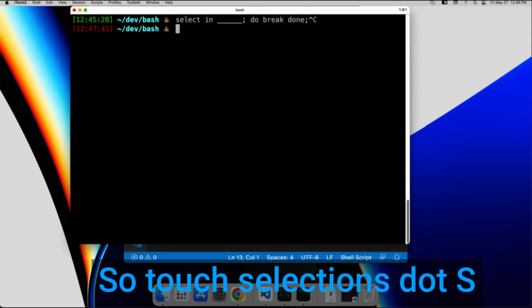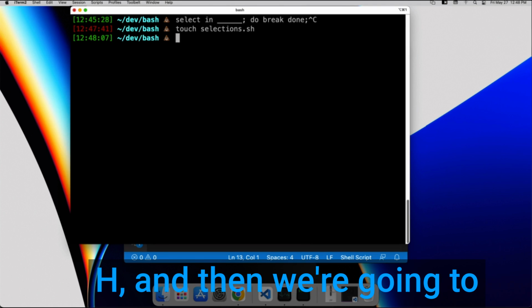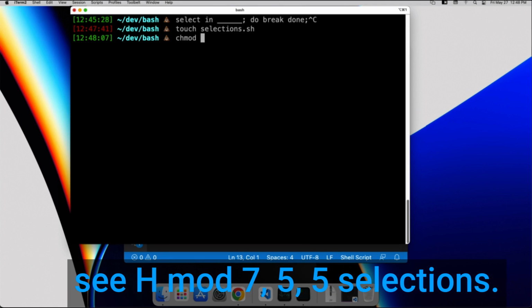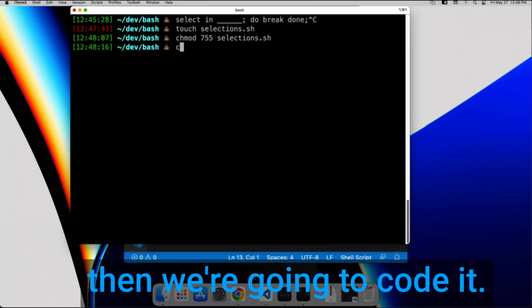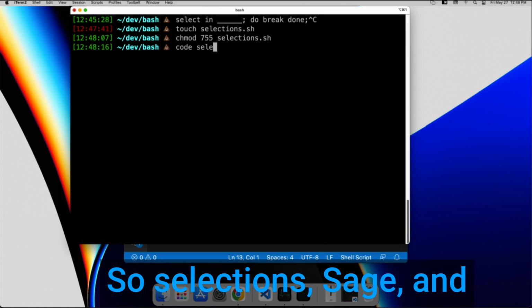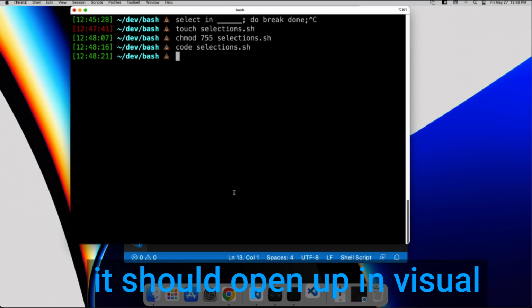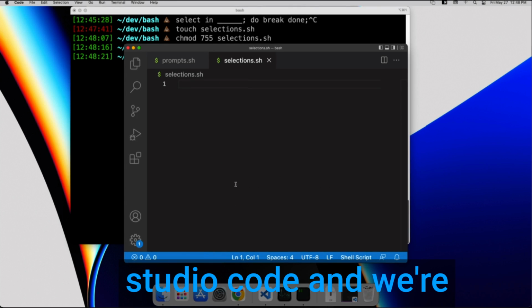All right, so touch selections.sh. And then we're going to chmod 755 selections.sh. And then we're going to code it. So code selections.sh, and it should open up in Visual Studio Code.